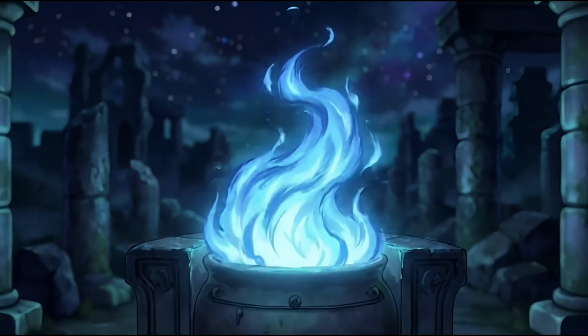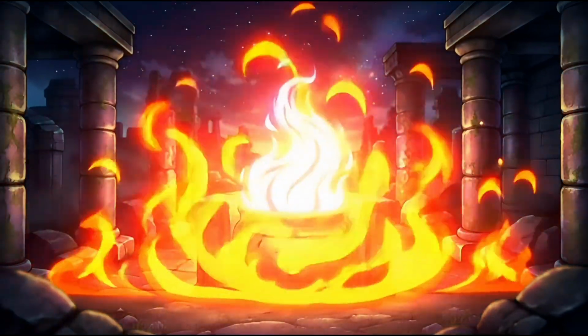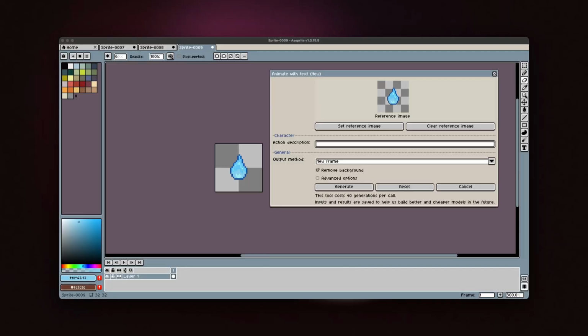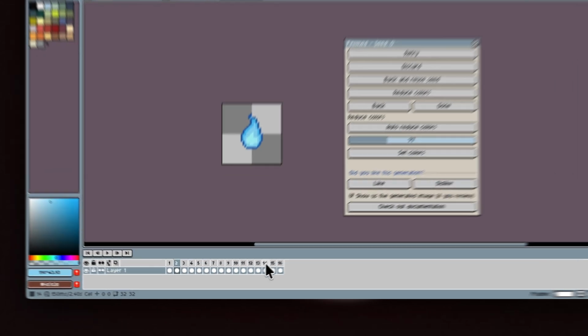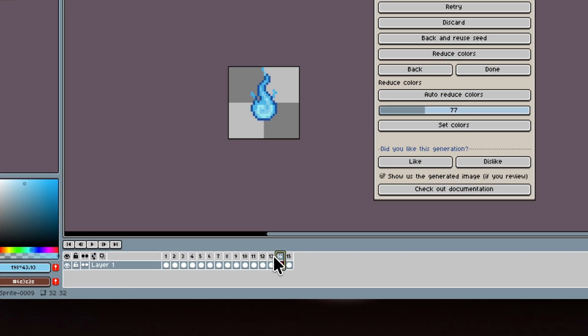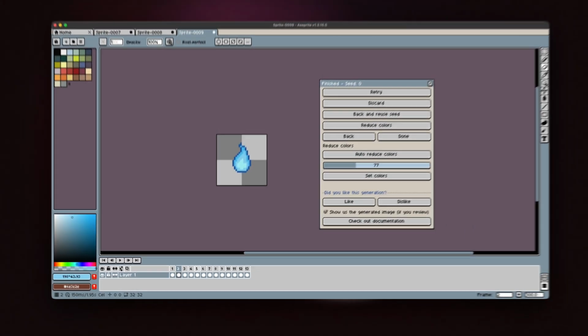Alright, let's move on to VFX. I've got this little 32x32 blue flame sprite here. We get 16 frames, plenty for a loop. I'm keeping it simple, blue fire burning, swirling flames, magic energy. Okay, look at that flow. It feels like liquid. Again, for a retro game, I'd probably downsample this. Take our favorite frames and boom.